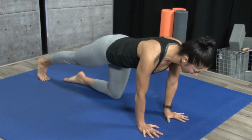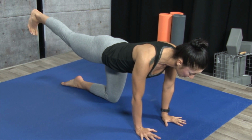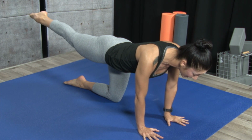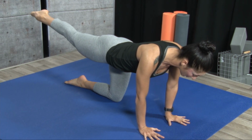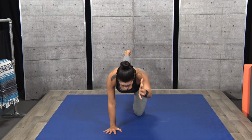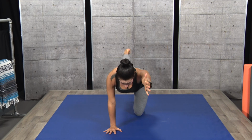Slowly releasing that. Lift that heel so the leg is parallel to the earth, and now point the toe. Press the top of the left foot into the earth to help with your balance. Keep your eye on a focal point, and now maybe reach that left hand out in front of you. Thumb faces the sky, shoulders relaxed. You can stay right here today if this is where you would like to stay.